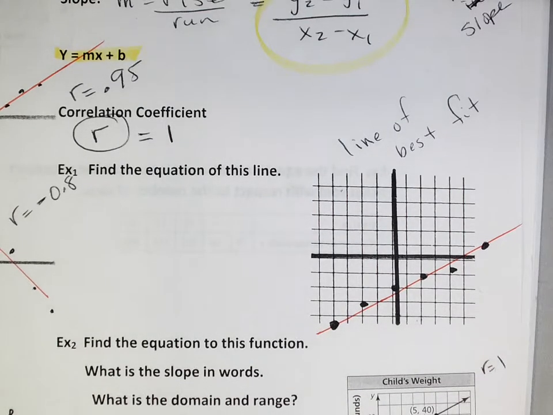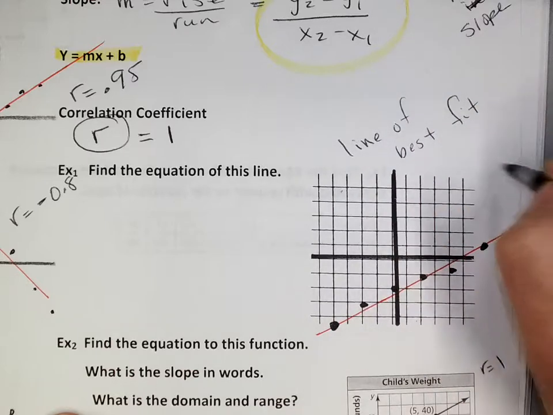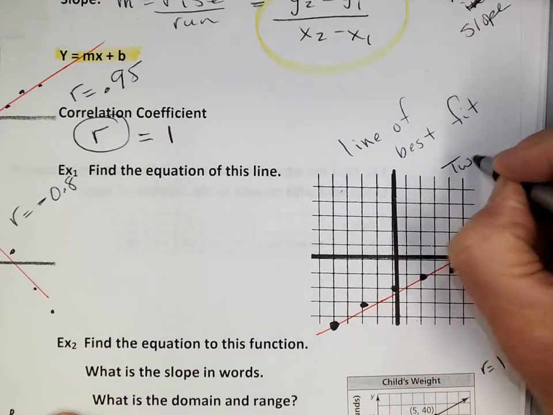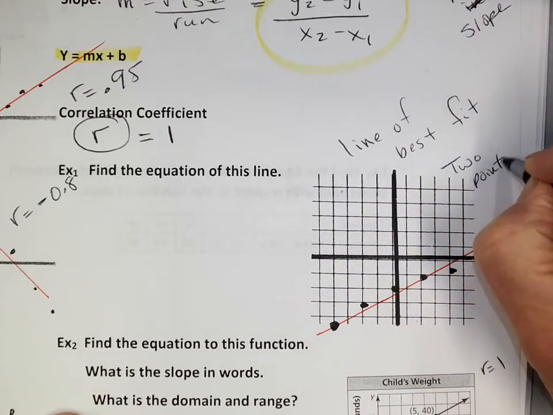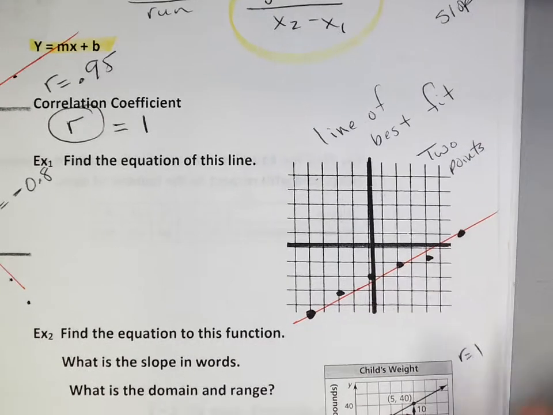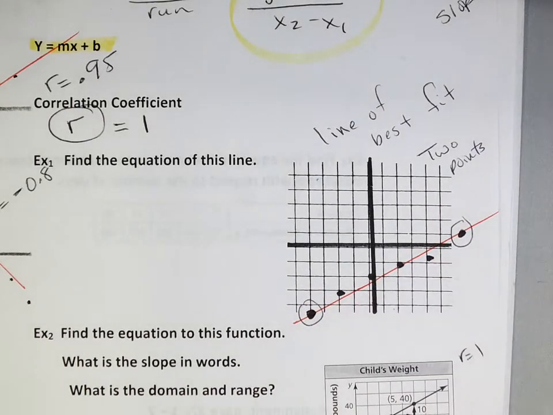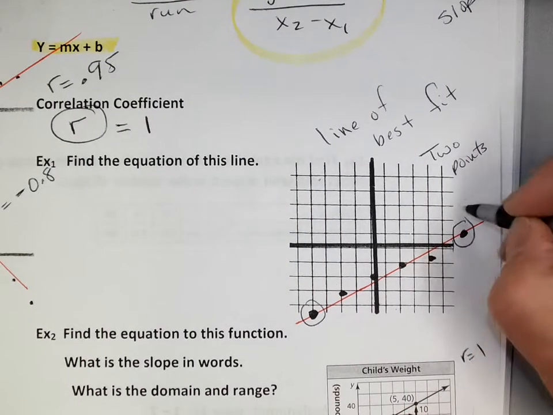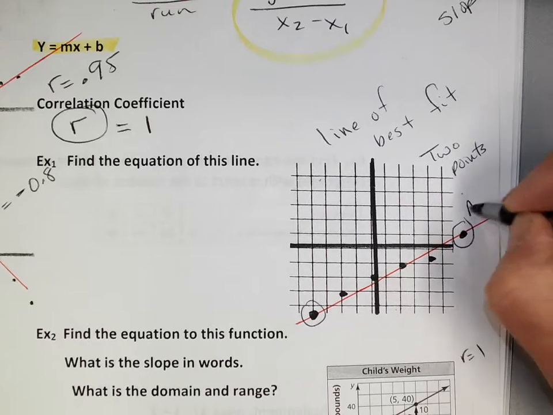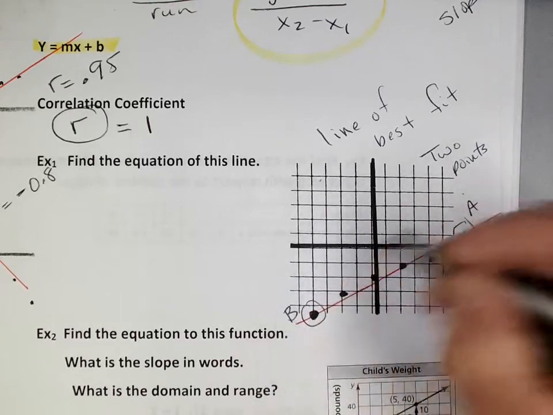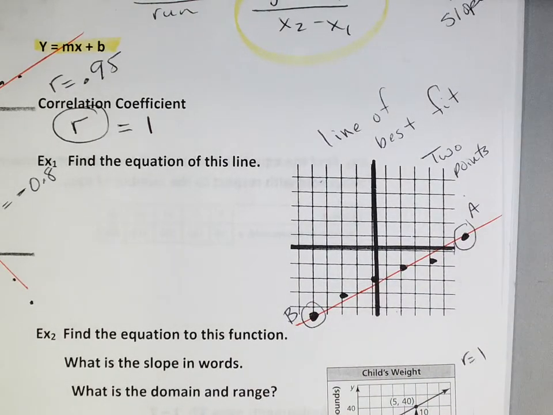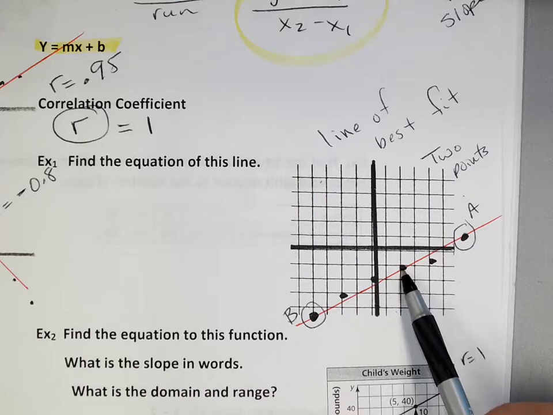And to find the equation, I'm going to need 2 points. And I think the further apart they are, I'm probably going to grab that point and that point, okay? So we need 2 points. And I'm going to estimate the coordinates. I'll call that point A and point B. Am I going too fast? I'm okay? So I just picked those two. I could have maybe picked that point right there also, but I'll just pick these two.